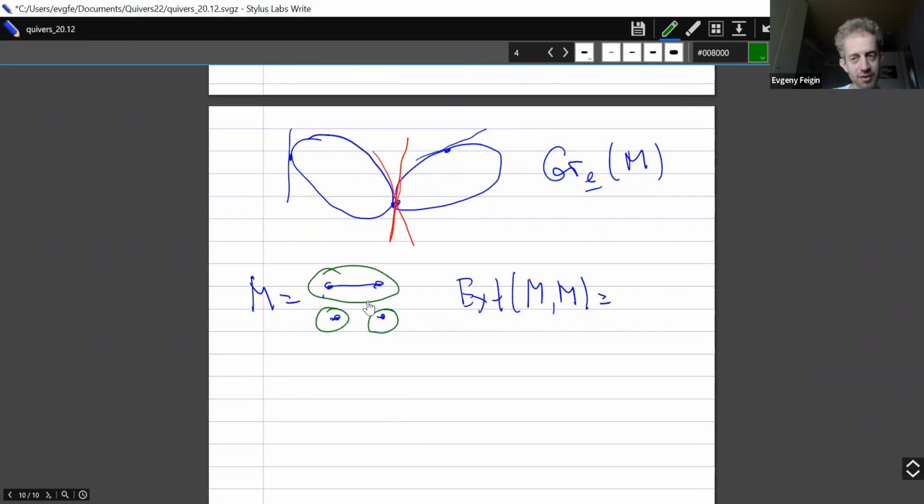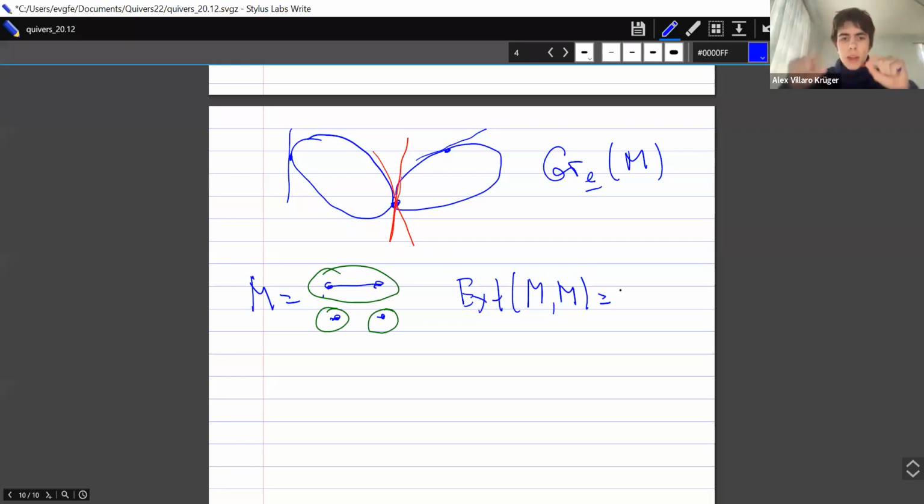And what is Ext here? So we have trivial Ext from those indecomposables to themselves. So the only non-trivial one will be from the K to K to the No, come on. You should know this. What is Ext after all? So we have 3 indecomposable summands. So we can compute Ext between each pair of summands separately, right? Yes, we should consider extensions for each pair. So are there non-trivial extensions within each pair?